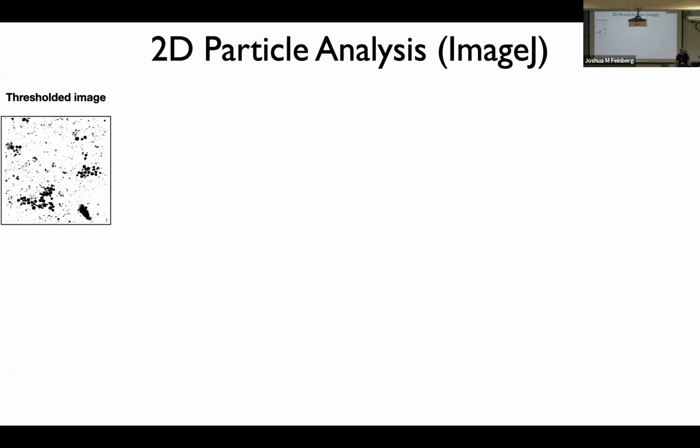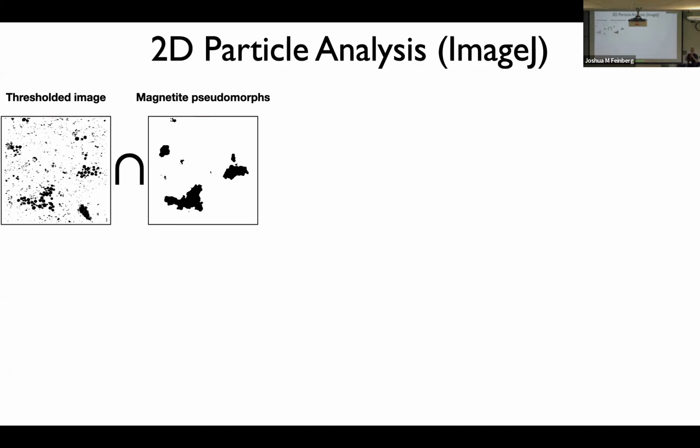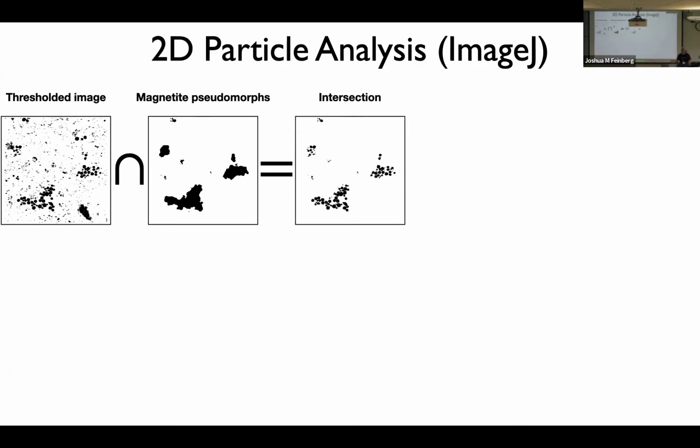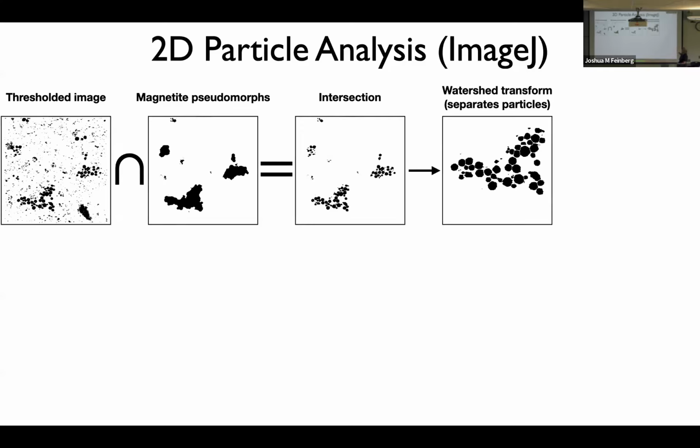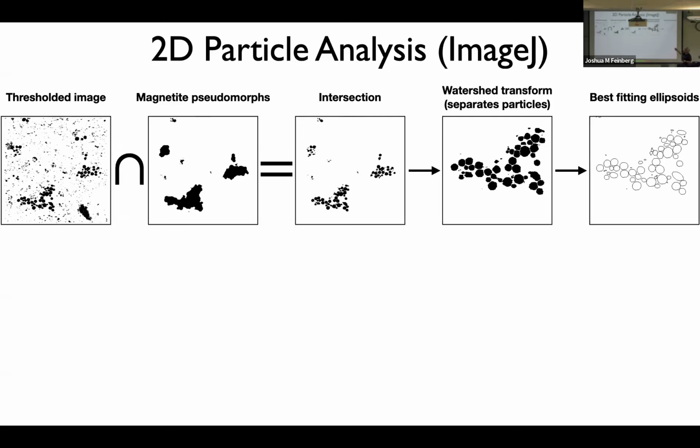So we start with taking one of our images, apply an image threshold to that to highlight the bright stuff. Now that includes everything: sulfides, magnetite of all different types, iron metal, everything, okay? So you normally can't do anything with that, but now we have the map of where all our different types of magnetite are. We just intersect the two, and we can say, okay, just show me the magnetite that's inside these weird pseudomorph things. That does that across the whole sample, and then we apply something like a watershed transform just to isolate the individual particles, and then you do your particle analysis, okay? So that's 2 clicks of a button in ImageJ to get from there to there.